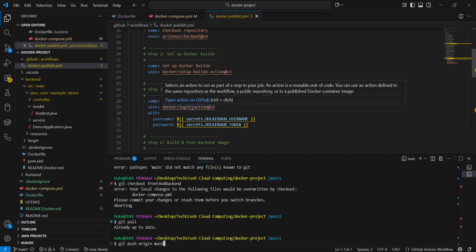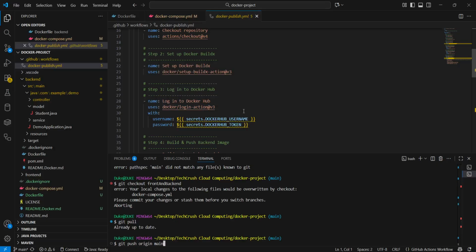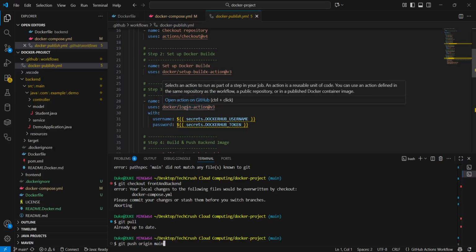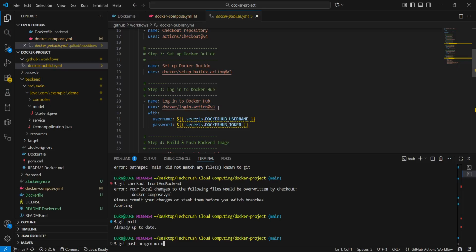What are we doing? We are calling the login action. So in your GitHub workflow, we call your Docker login action, right?